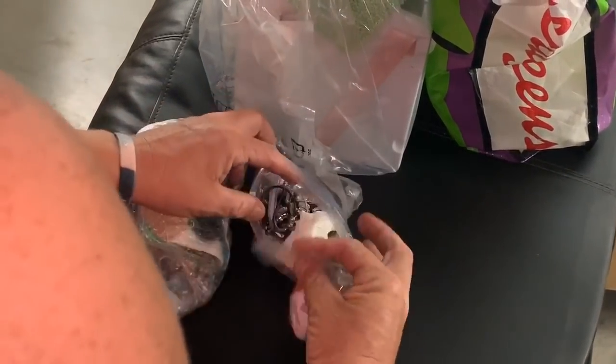So I'll make a full-on video, everything spread out, what we sold, how much money we made in just one load, and kind of show you both sides, because so far this unit to me seems like a lot of regular stuff, kitchen stuff, etc. That's why I haven't been filming each box. I'm trying to keep it a little bit entertaining, but you'll have to stay tuned to find out how much we made on the first load. So we got a little bit of jewelry. Let's take a look.